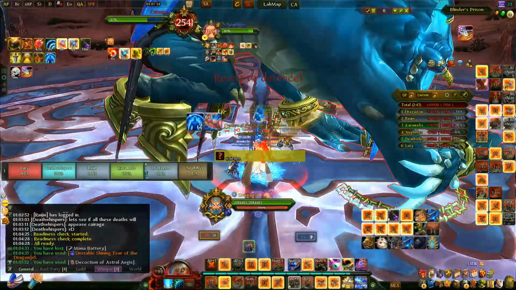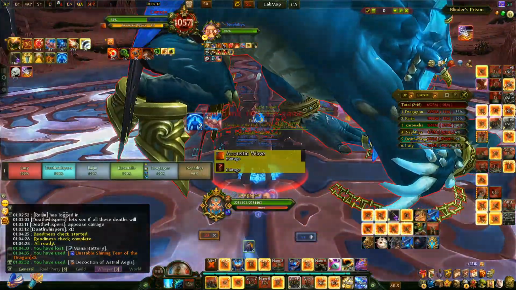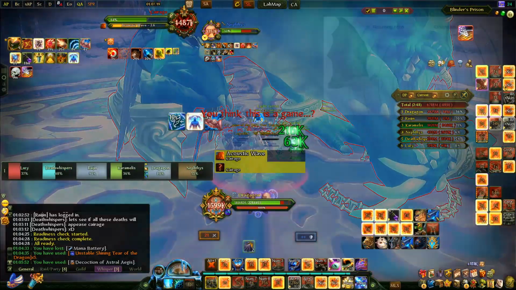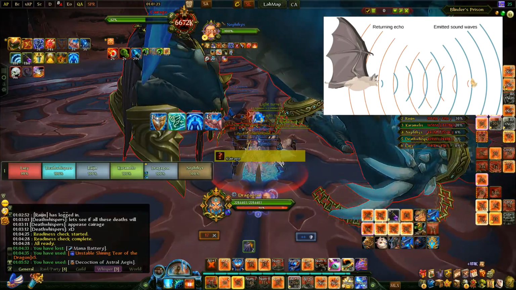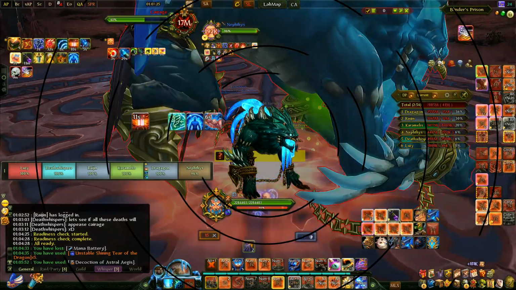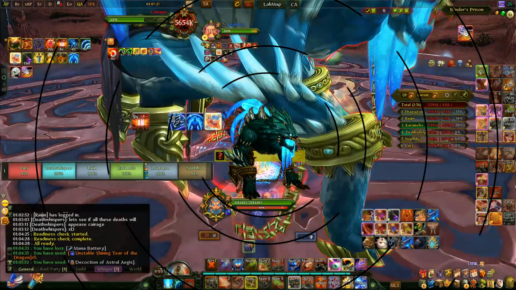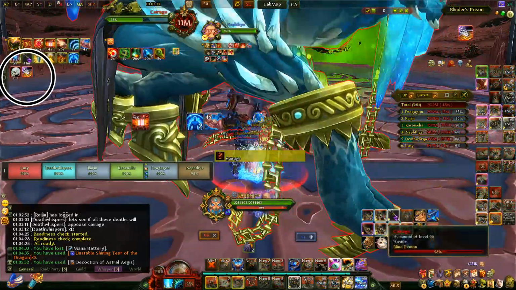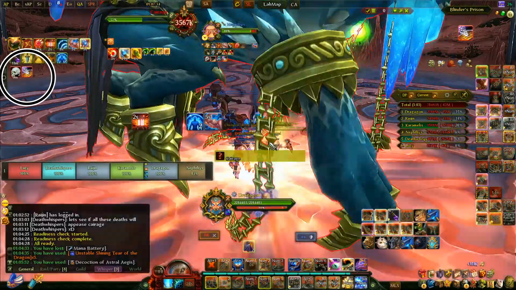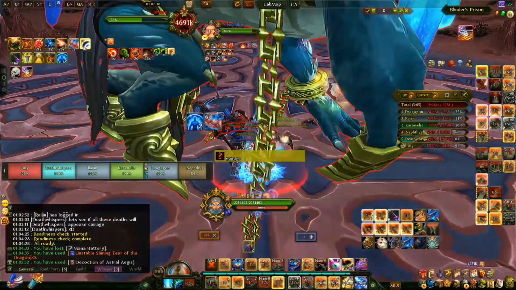You can see the white sonic waves that he's firing. The boss is basically a bat, as bats are shooting sonar waves to see where they have to fly to. The boss is using these sonar waves to find the players to generate more sound. There's a buff that will generate sound also when you move, so it's very important that you never move on this boss unless you have to, which is only basically for the circles.